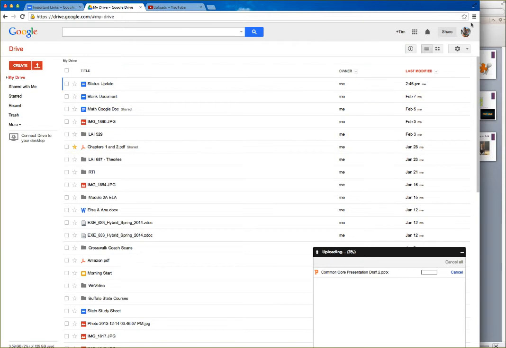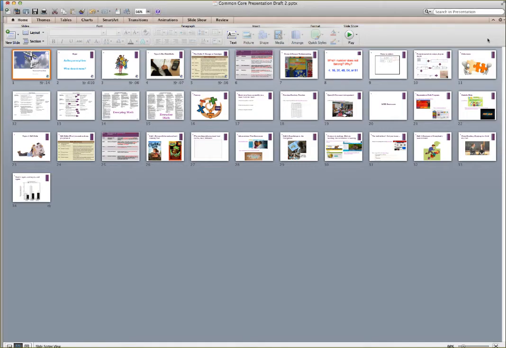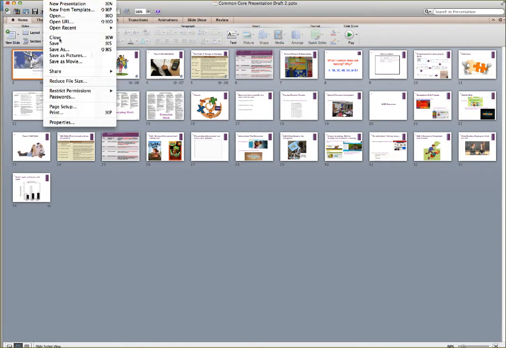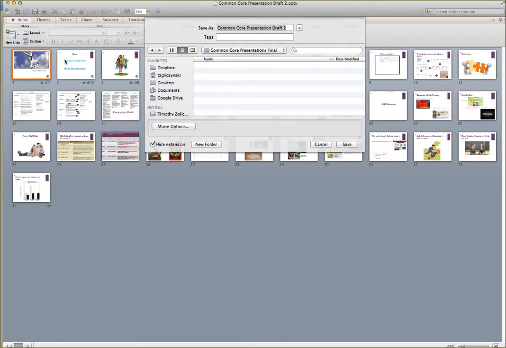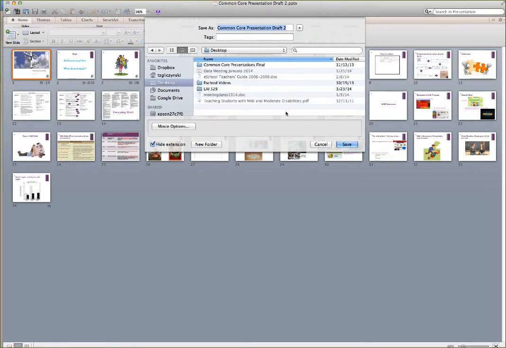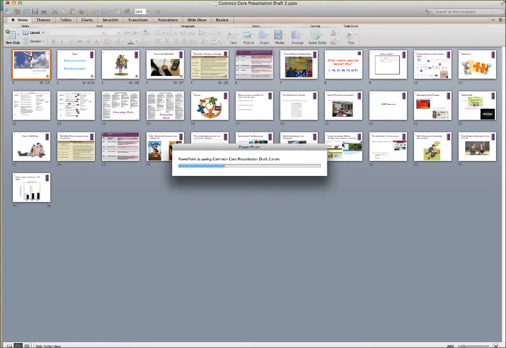The other option, going back to how you might want to share it, is if you want to share it like a movie, in the same way we were recording it while we were rehearsing or recording the slideshow. You could simply go to File, and you could save it as a movie, and it's going to save it to a movie format. You can place it on your desktop, you can place it anywhere. So I'm going to go ahead and put it on my desktop, and you can't see where it's going right now, but it is saving it as a .mov or a movie.